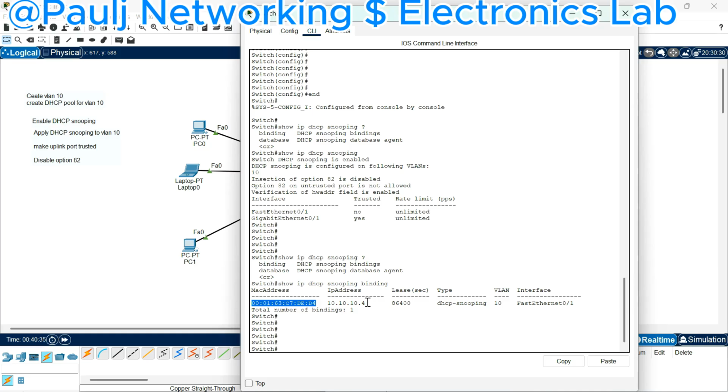So to be sure it is not another person acting on behalf of this PC, it will check this binding table to compare the IP address and the owner of this IP address, which is this MAC address.